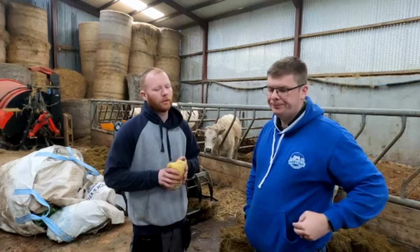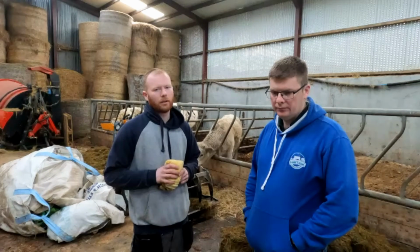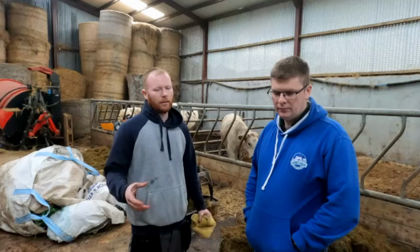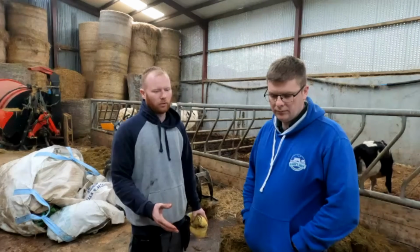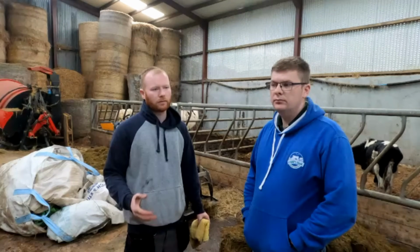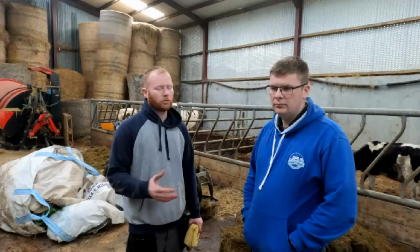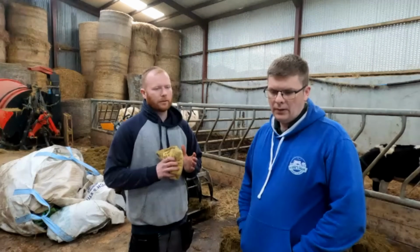But there's a few other benefits to it over the bucket feed. One being, you can see exactly what the calf's drinking, or how much it's drinking, or how often, or what time it is drinking it. That'll allow us to see if a calf's not feeding routinely, then there's something causing him not to do it. And if he's not drinking as much as he should be, again, it's early signs of an illness or something. Especially in a batch of 20 calves, if you see calves getting sick, you want to pull it out and get it fixed before it spreads to any other calves. Whereas if you're bucket feeding, you'd have to basically stand and stare at the calves until they're finished feeding, and that's just not practical.